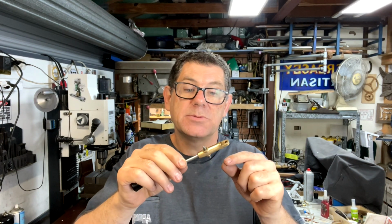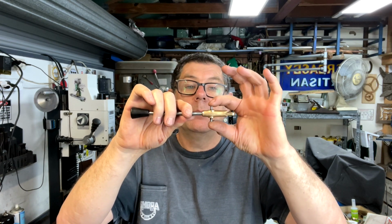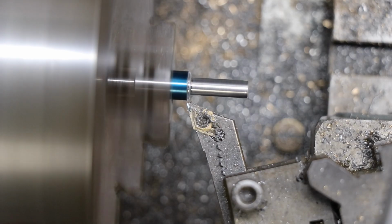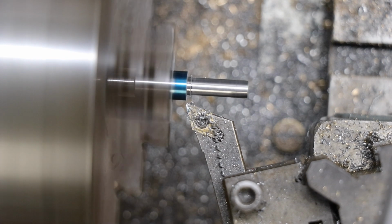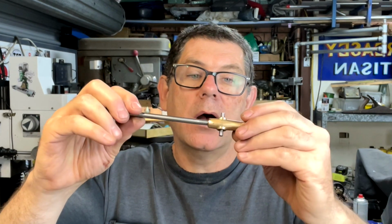One thing that nearly caught me out was the way it's supposed to work. You drill that cross hole through and put that pinion through, which is machined with a wider body and smaller ends. And then when that's in, you have to drill through for the handle. So the handle holds that in the middle and keeps it all together.